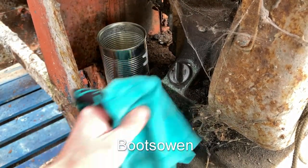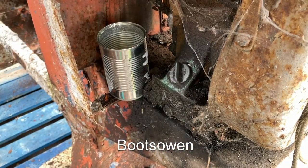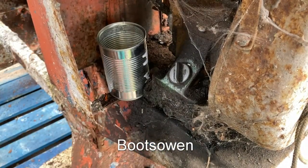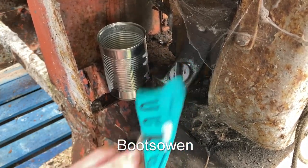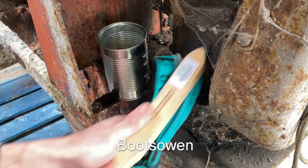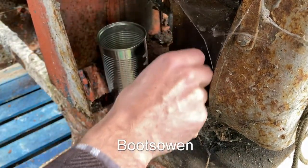That's really filthy. What I can do, put that over the wire brush. Do it quick enough, the brush doesn't really come through it. There we go. As clean as I'm gonna make it. Alright, that's easy out. Good.